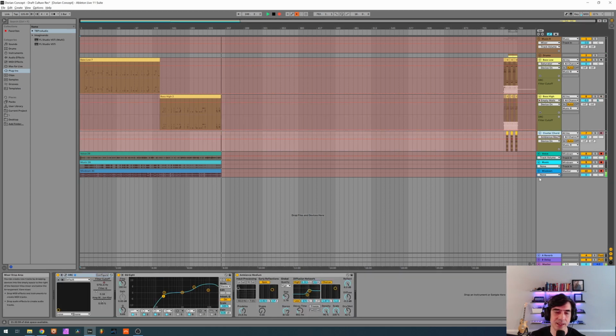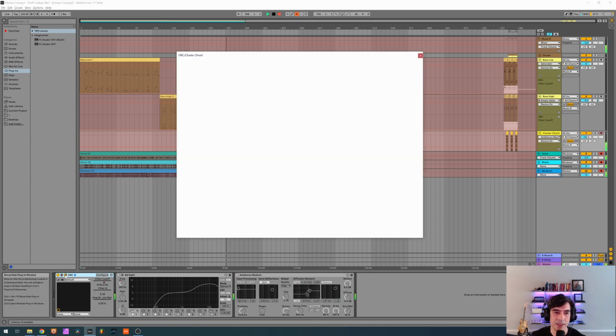Finally, we have this cluster chord. It has this equalizer and this reverb. Let's bring back the default patch.